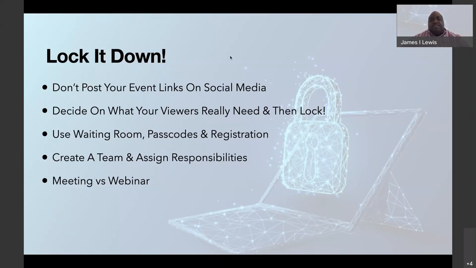It's a good idea to advertise your event. If you're going to use Zoom or WebEx, create a registration, and we're going to talk about that in a few minutes, that your folks can complete ahead of time to register for your event. Then once they register, put your link and passcode information in your registration response back to them. So you can advertise your event, but not necessarily the link and how to get to the event unless they register for the event.